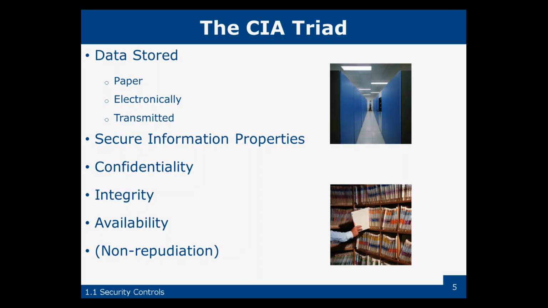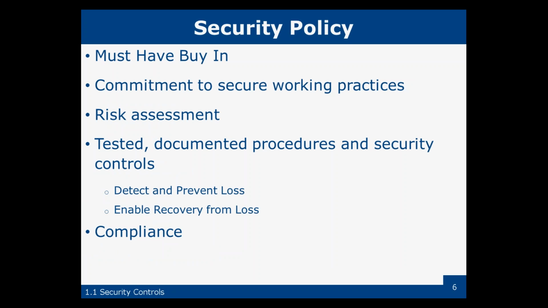Availability means that the users that should be able to access the data can actually access it. Can you get to the website? And that's where denial of service attacks come in. We can sometimes do our own. Did somebody trip over the cord to the server? Those kinds of things become an availability issue. We become our own denial of service agent. And then non-repudiation means that you can't deny that you did something, that you sent something. You can't deny that you sent an email. Those are all things that we need to be able to do in the security world.